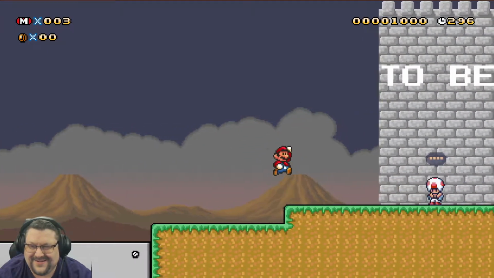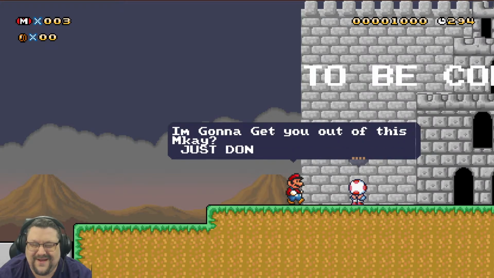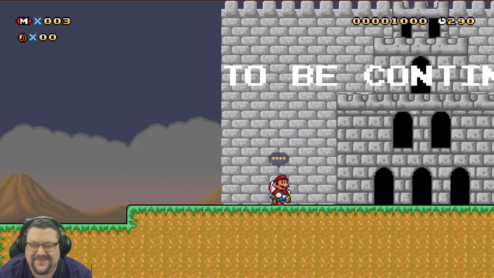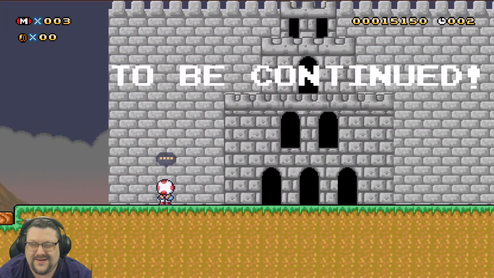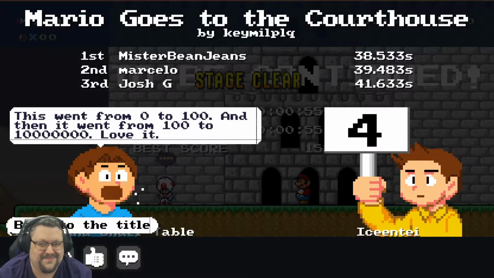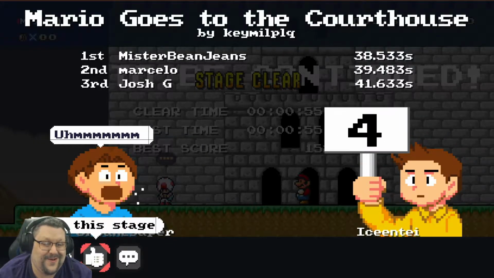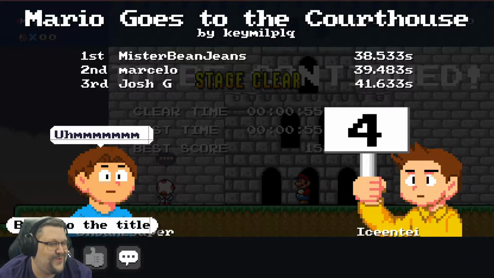I'm gonna get you out of this, okay? Just don't drop the soap. To be continued. Exclamation point. Nice little short stage with some memes and jokes. I could back up the comment. This went from 1 to 100,000 quick.